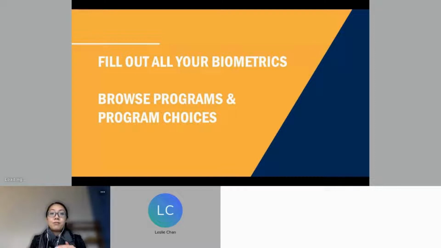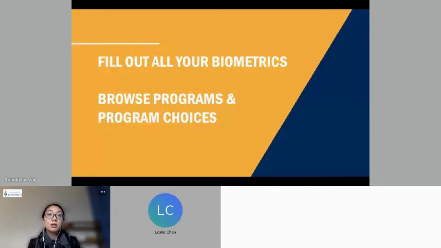Now, the first step is very, very simple. Fill out all the biometrics as required on the OUAC, and students on the OUAC can browse through different programs and program choices for every single institution in Ontario that they want to apply to. One thing I do want to note specifically for the University of Toronto: the faster the student can complete the OUAC application stage, the better, because essentially all of it is biometrics. We will use nothing on the OUAC application to actually assess the student for their entry to U of T. So the faster you complete that information, the faster we can get to the next step.